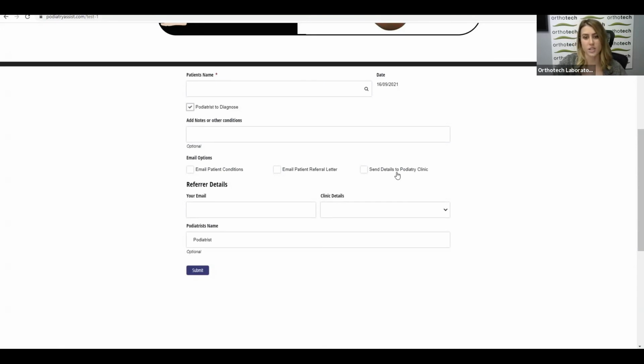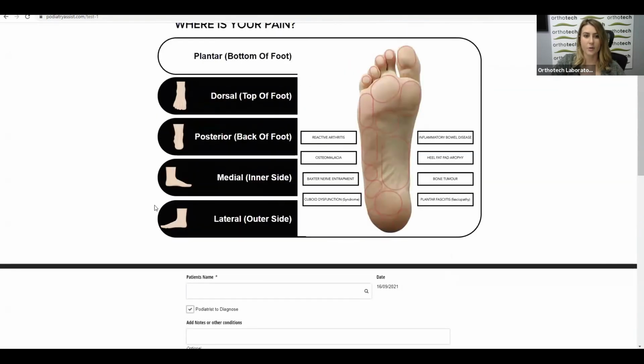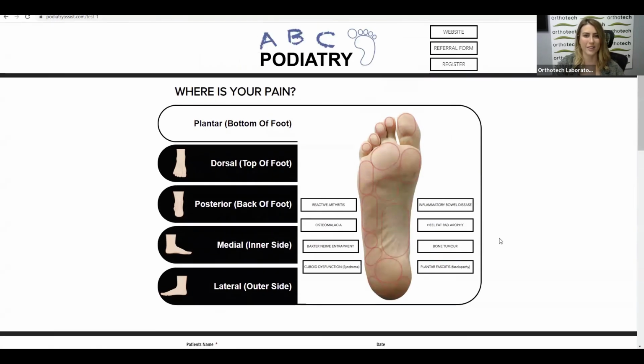So then that patient can be contacted by yourself and the referral details as well. As I said, we'll be doing a webinar on it soon. We've just got a few things we need to do and get that finalised to be able to launch. But we're excited to bring this on.